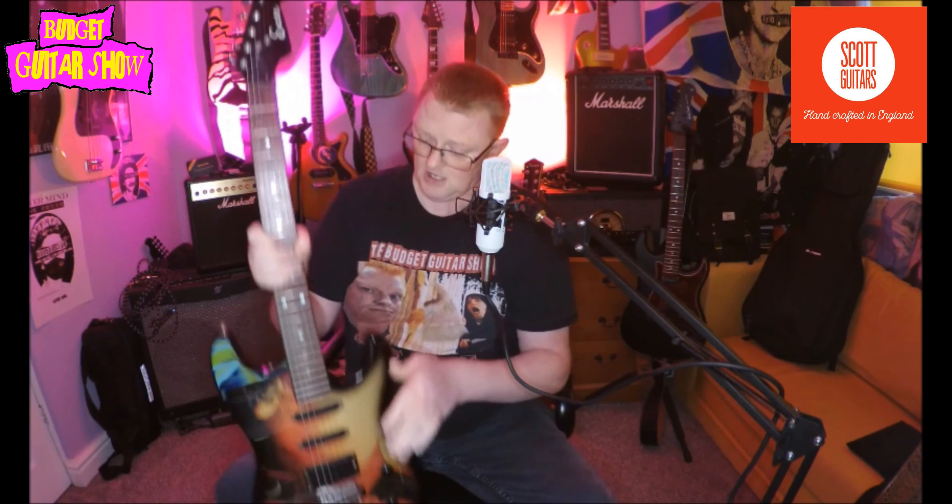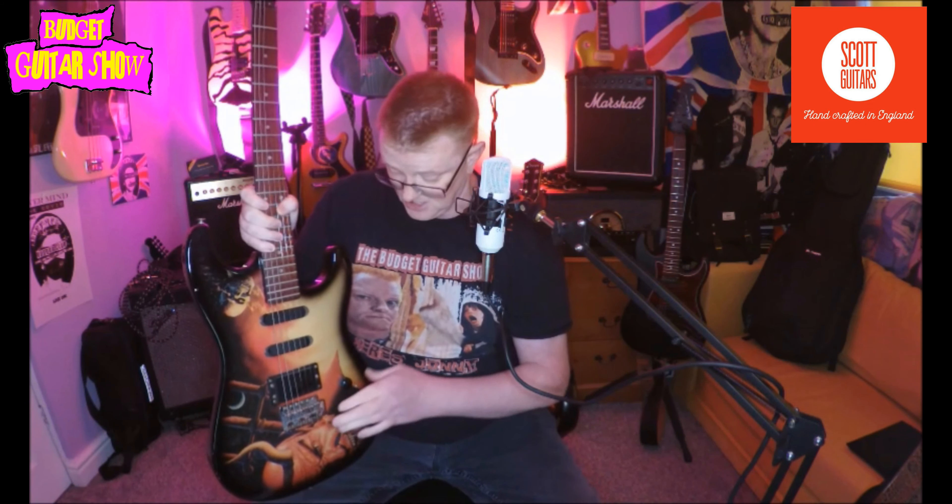So what I've actually done is altered the bridge, put a shim in the neck, and put a little shim in the nut — basically just to make it playable. A bit of contact cleaner in the 5-way switch and now all of that is working fine. It does need a complete and total setup. What I've done so far is purely just to get it going for this video. I will be replacing the nut, having a proper setup done, and getting the neck looked at properly — I'm going to get this as a working, playable, really great sounding guitar. But there you go. It works, it does the job at the moment, and I'm rather happy with it.